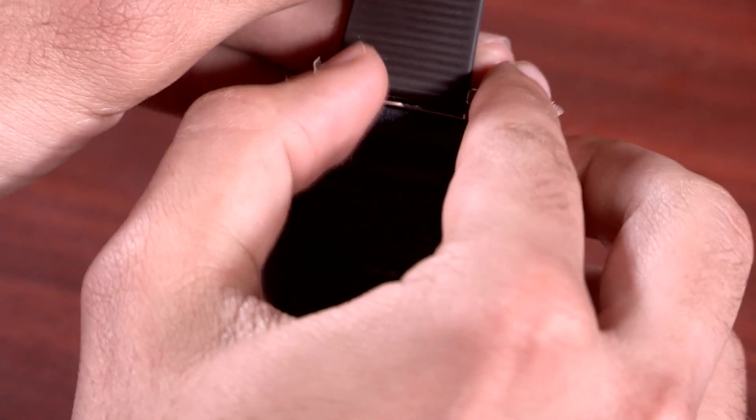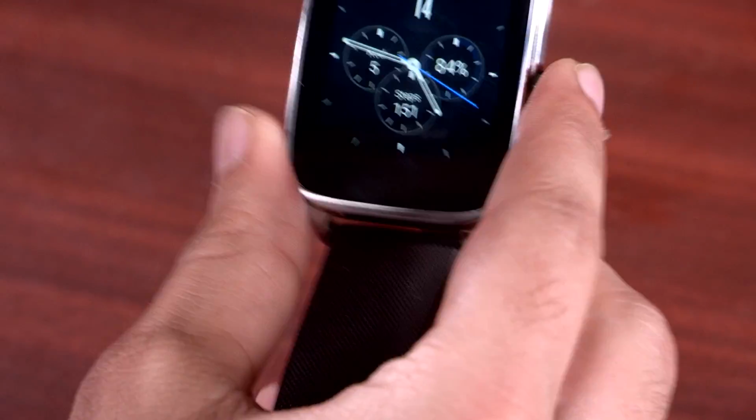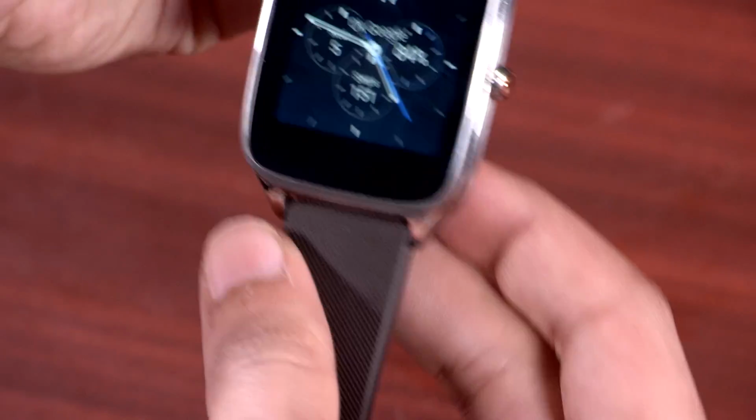Now there are two things which are really cool when it comes to the Zenwatch 2. The first is that you can very easily replace the straps. Now this might seem like a very common thing, but you'd be surprised at the number of smartwatches available in the market where it's really tedious to remove the straps and change them. The second thing is that you can customize almost every watch face that's available. Personally, I'm someone who really likes the battery indicator to be right up there the minute you look at your watch, and the fact that you can customize the watch faces and add the battery level indicator there is a very good thing.